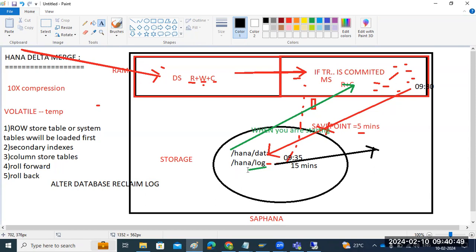When the log directory is full, the system will not send any transaction to the file system level. The file system is not taking any transactions, which means HANA will not commit any transaction. So HANA will go into hung status, and SAP also will not commit any transaction. The transaction will not be saved. The system will go hung and become very unstable. So in this case, the DB file system is causing the issues.